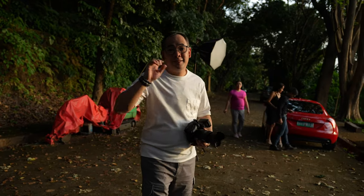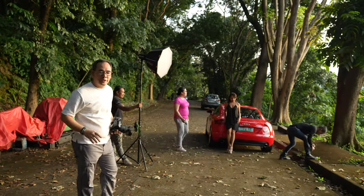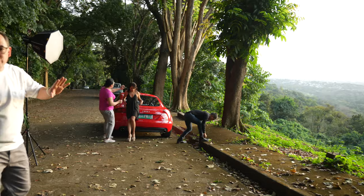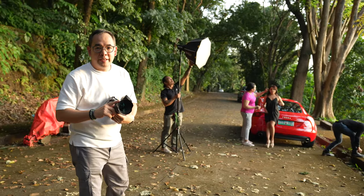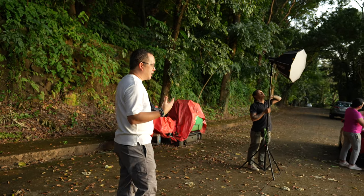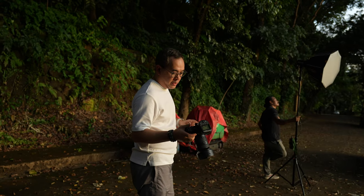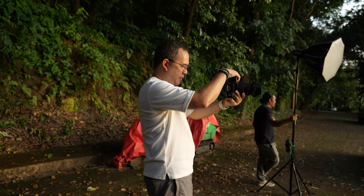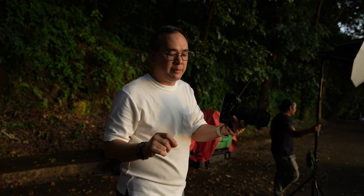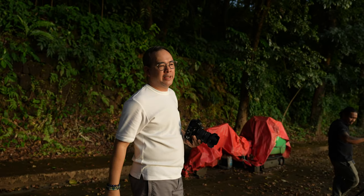So final layout, sunset photo. This is the area that we pinpointed to shoot in. So this time I have my MagMod again, the Octobank with the focus diffuser. And I already took the very ND filter out, so that I'm actually going to be just shooting maybe at f8, depending on the strength of the light. But technically I'm going to be underexposing it by about 2 stops. So I'm at 1 over 160 and the aperture is dependent on what the light gives us.